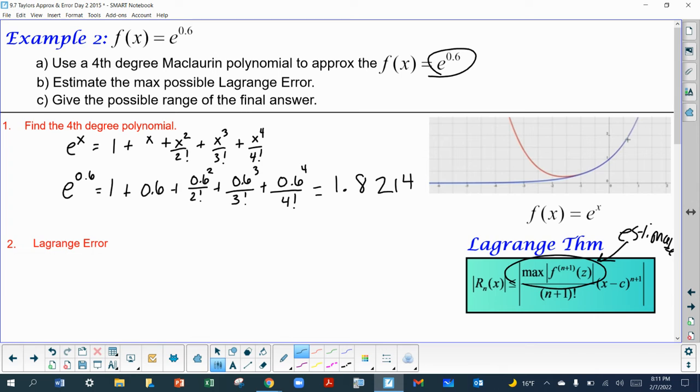All right, so if we were centered at 0, here's our centering, right? Our c value is 0, and this looks like it's 1. We're coming in, right in this area is what we were estimating at. We're finding e to the 0.6, and it looks like this should be really, really close in that region, doesn't it? All right, so if I look at the derivatives for e to the x, it never changes, does it?